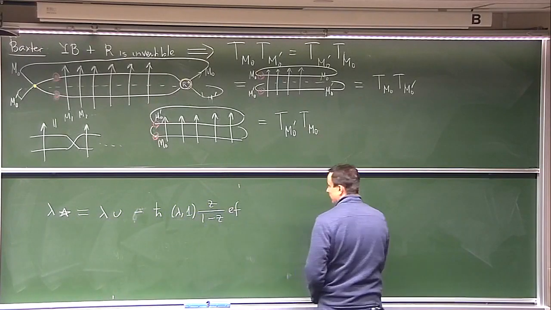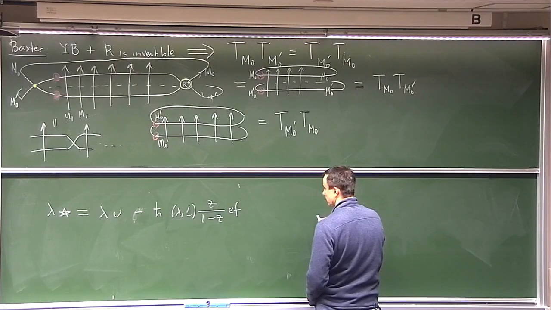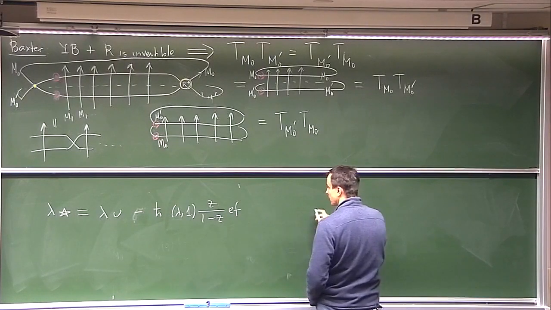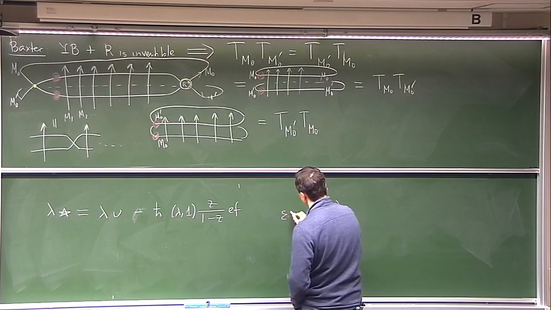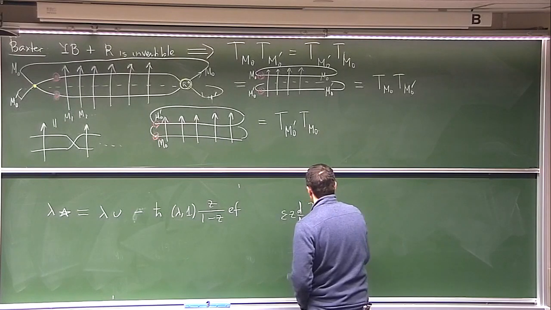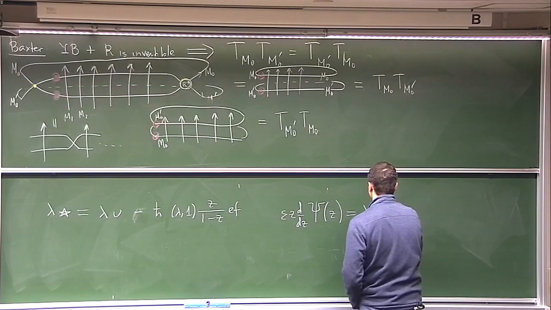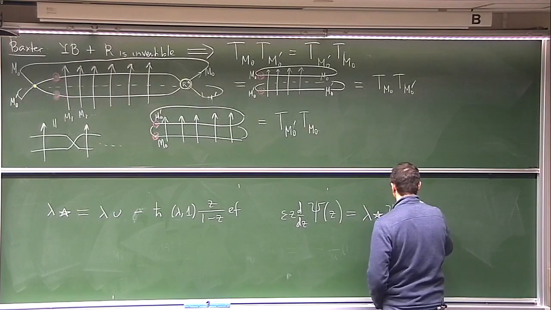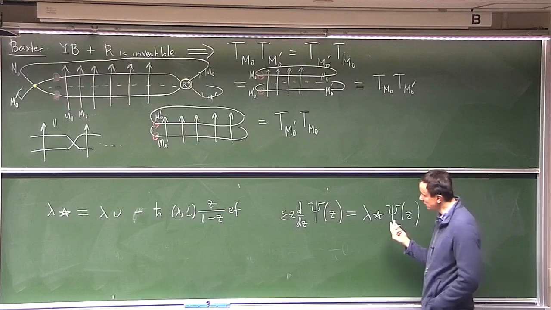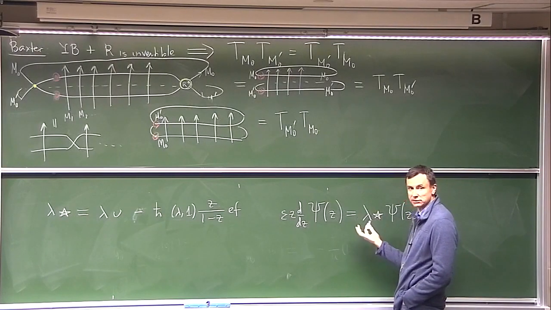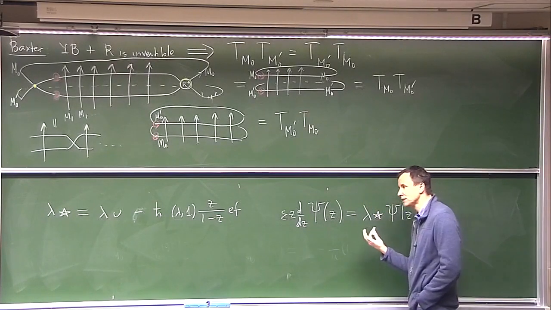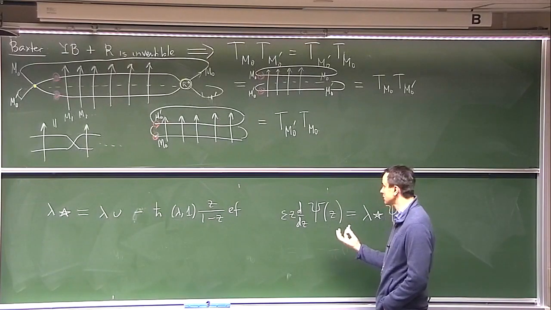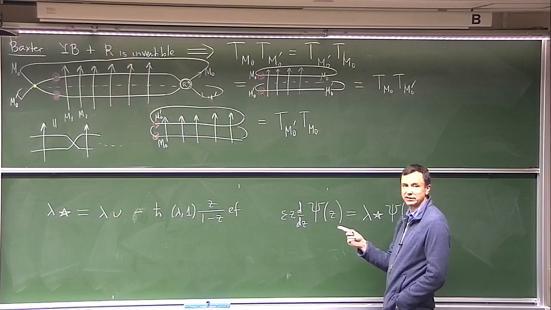Geometrically, you can solve an equation of the following form, for an unknown function psi. If I take psi of z, and I give myself a new variable called epsilon, it will satisfy an equation of the form epsilon z d/dz psi equals z. This is what's called the quantum differential equation. Geometrically, there's a solution to this equation. It's a question of what you understand about the solution, but at least there's some solution. And this is strictly more general than defining the eigenvectors and eigenvalues.